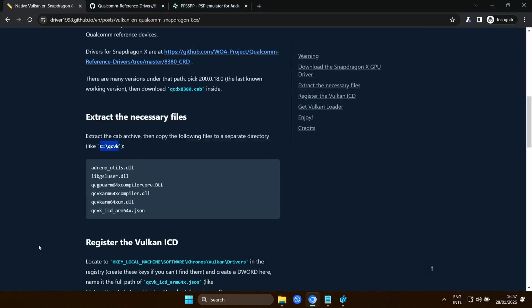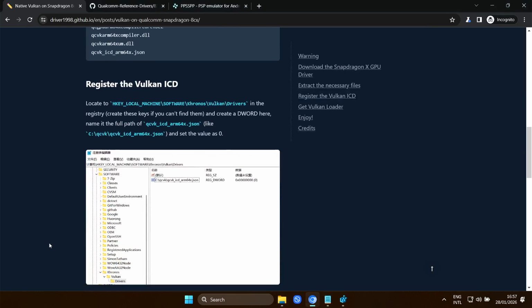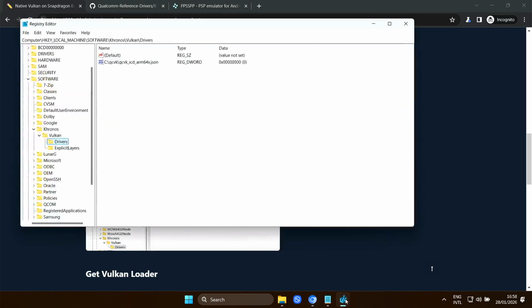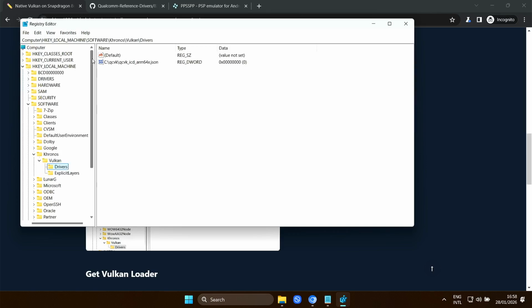And then you need to play around with the regedit, the registry. So just follow the instructions and then it should look like this. HKEY_LOCAL_MACHINE, Software, Khronos, Vulkan.